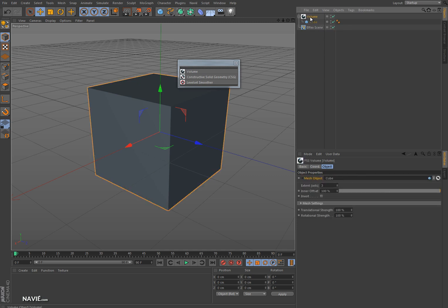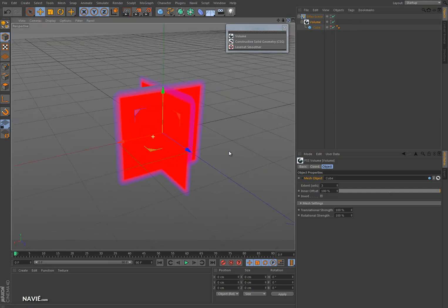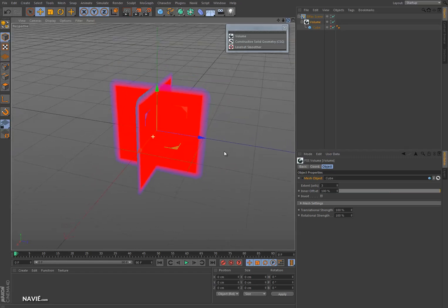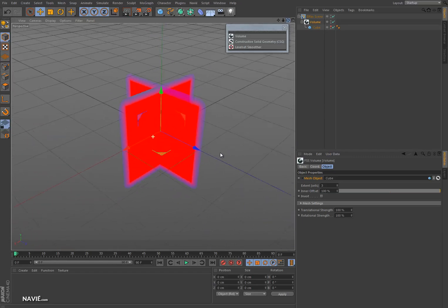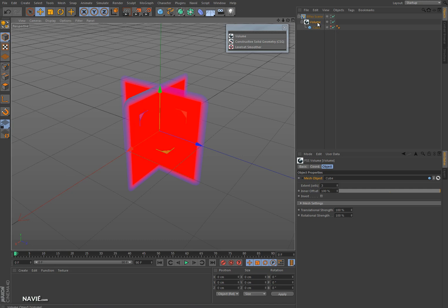And the reason is that every object that you use in the Effex framework has to go into the Effex scene. Boom. And now we can also see a difference visually. We now get that purple line here at the edge of the cube. And when I deactivate the cube, I can see that the volume shows me the inside area of the cube and not the surface anymore. And that's what the volume does.